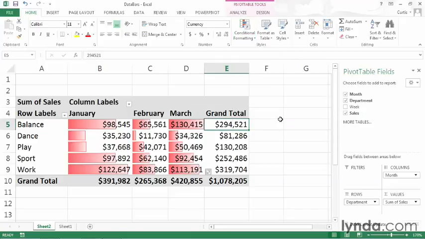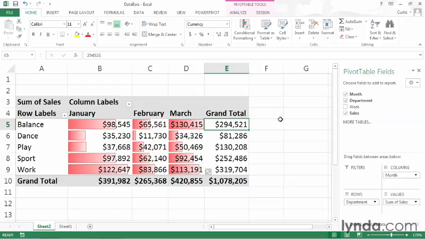As you can see, gradient fill data bars start with a solid color to the left side of the cell and continue on fading to the right as they move through the cell, with a border around the bar to indicate where it begins and ends. Data bars were first introduced in Excel 2007, and at that time the only type available to you were gradient data bars, so they're included here for backward compatibility. In most cases, however, what you'll want to do is use solid fill data bars.